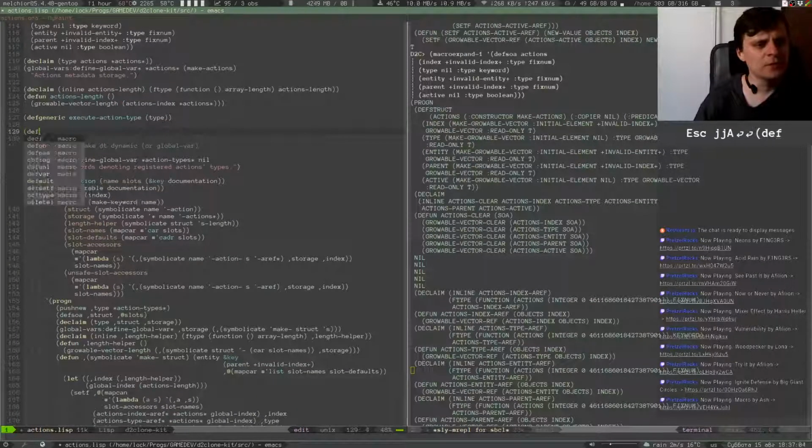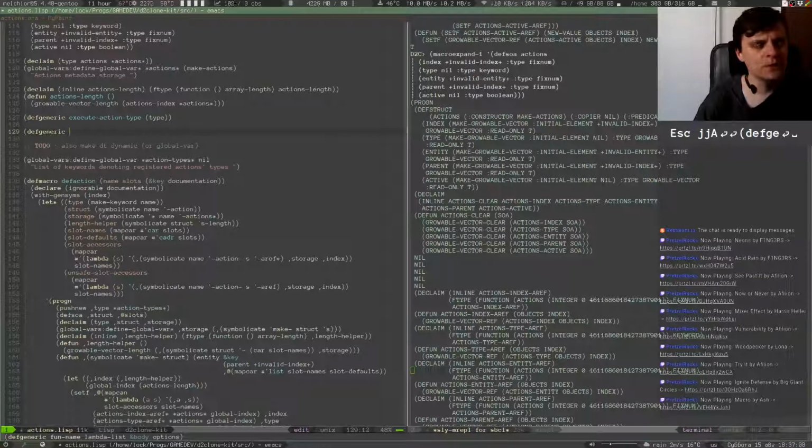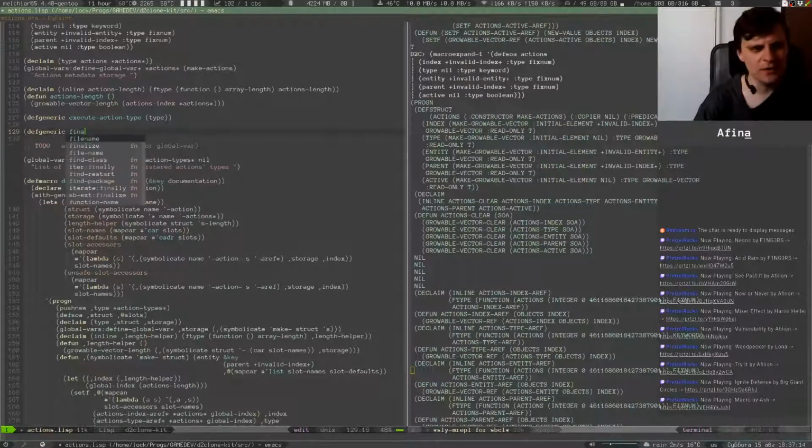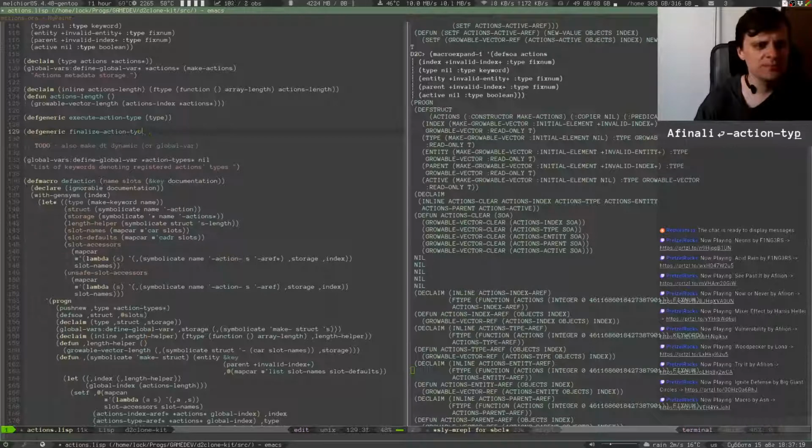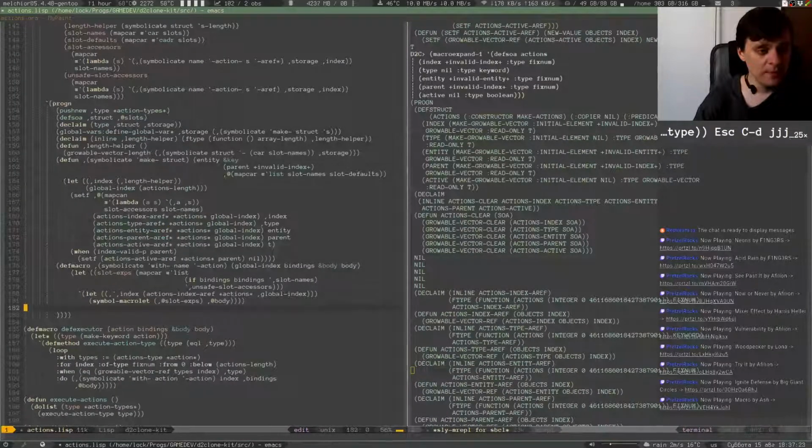Okay, so I would have a generic called finalize action type. Yeah, I guess so. Finalize action type. And I would have a method here.